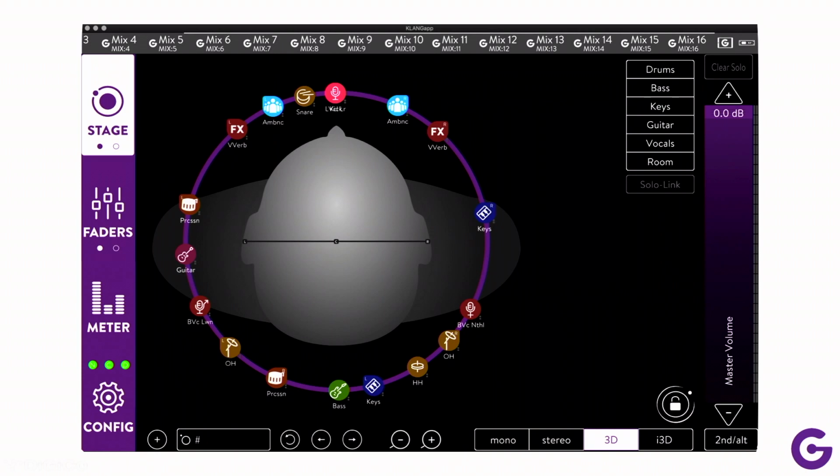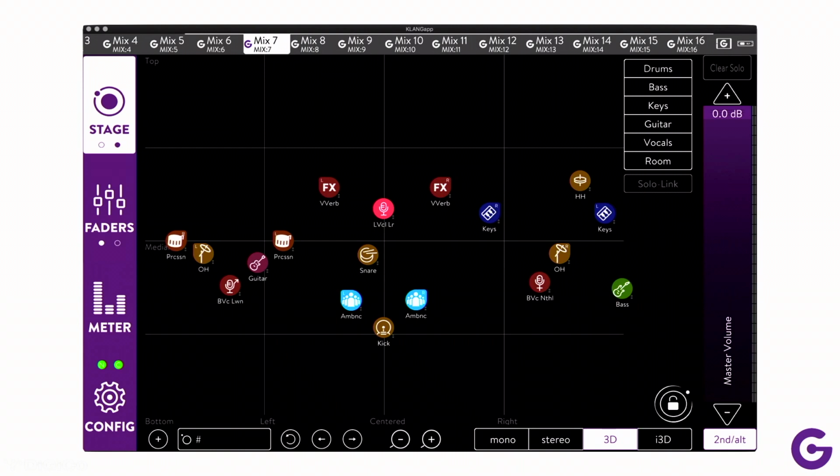So you can position stuff around the head on a plane round you, and you've got a vertical up and down plane where you can position things higher and lower. So front, center, your brain goes, that's important. Put something behind, your brain automatically goes, that's less important. So, I don't know, keys. But depending on the musician, by doing that, it's less important, they don't need to hear it in the mix, it's not fighting for space, you reduce their overall level, it's all happy.